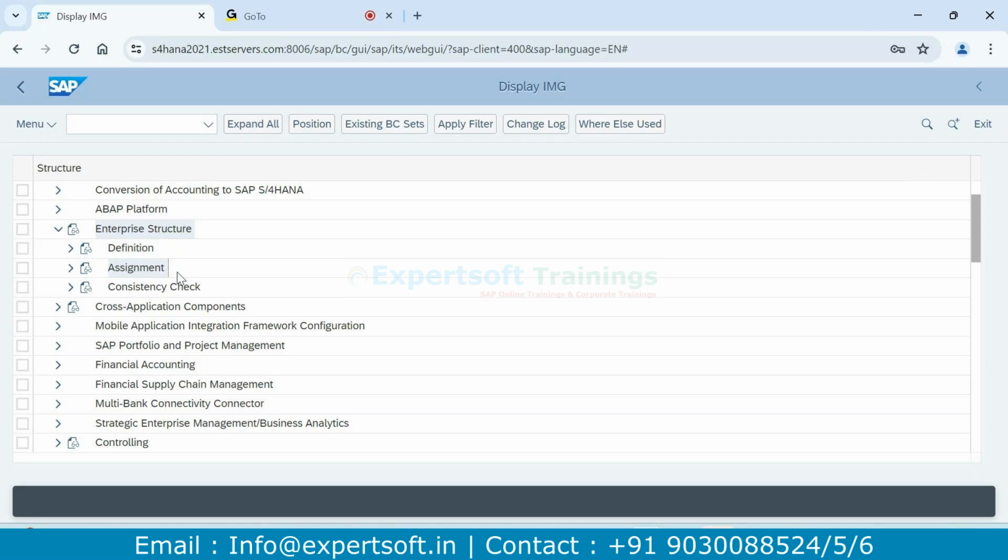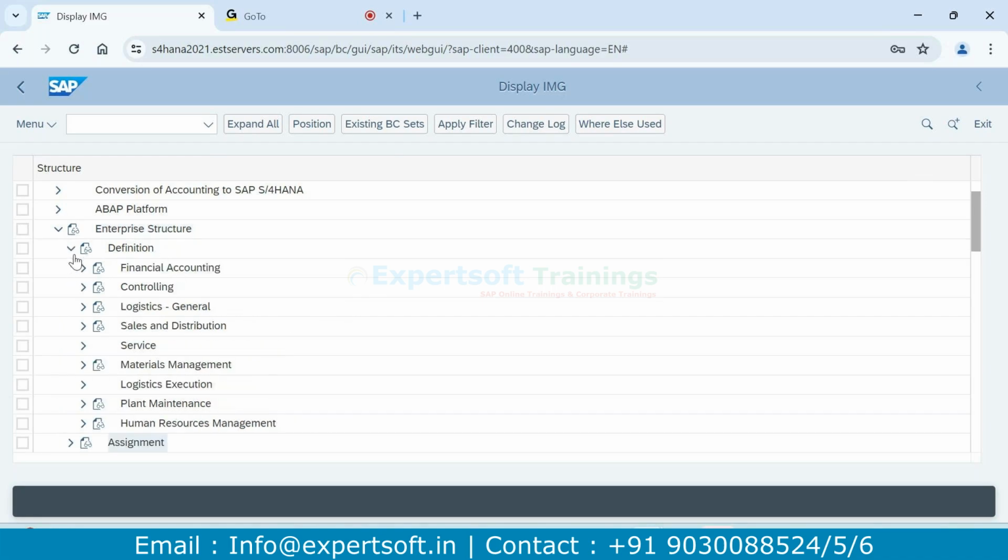From the production point of view, you have to create mainly two enterprise elements. These are called enterprise elements: one is plant, another one is storage location. But in general, if you click on the definition, we have different departments, as I told: finance department, costing department, logistics general.